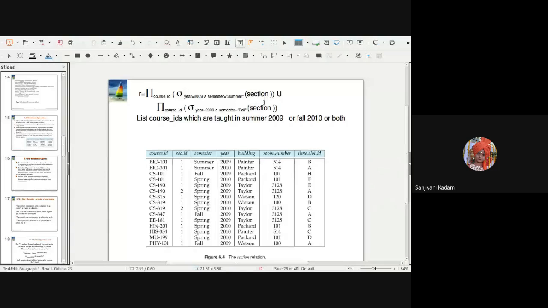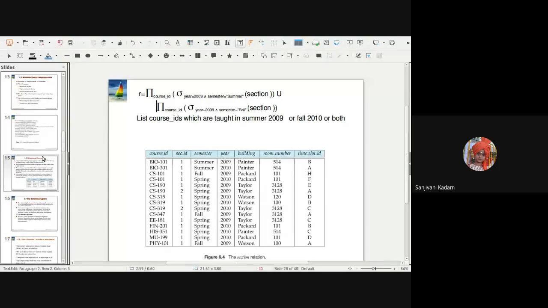No, here the main thing is that single attribute, and whatever the domain of course ID is there, the same domain of course ID will be here. It should not happen that here I am asking for the course ID and here I am going for the section ID. No, that cannot be there. The domains and number of attributes should be same. Okay, ma'am. It is understood. Okay. So this is how we are performing the union operation.